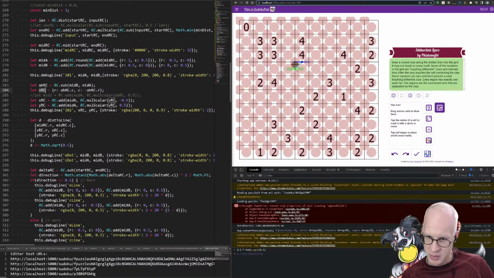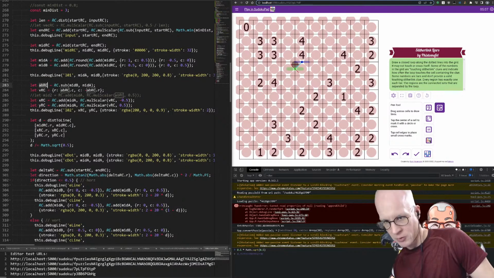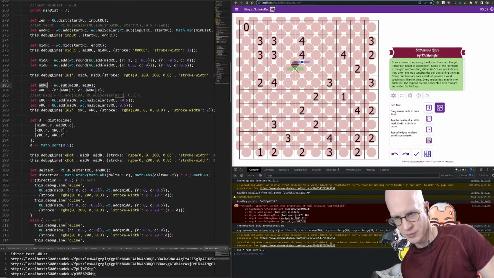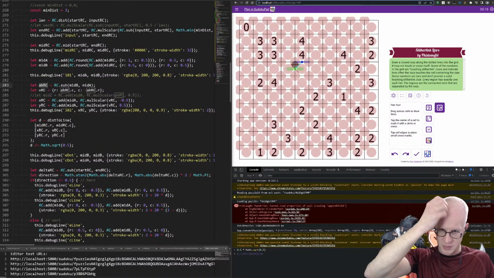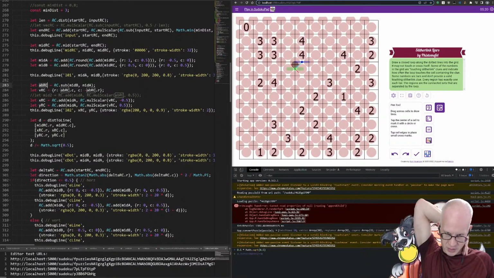So this is my rotated vector, right? This is the line or the vector from AB. This is the rotated vector, and then these are the offsets of the line that I'm calculating my distance relative to.